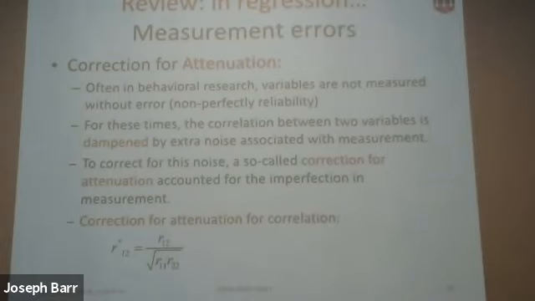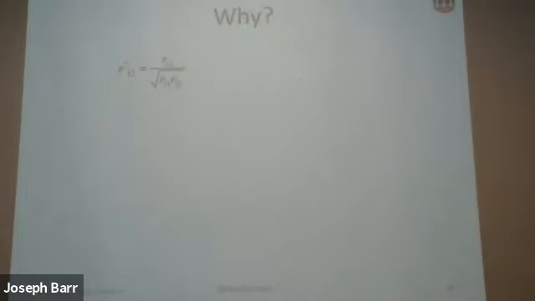In order to correct for that noise, we have a correction for attenuation. That's the formula. But why do we have this formula?